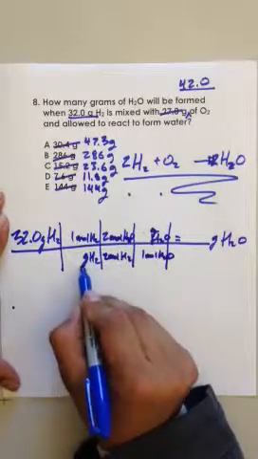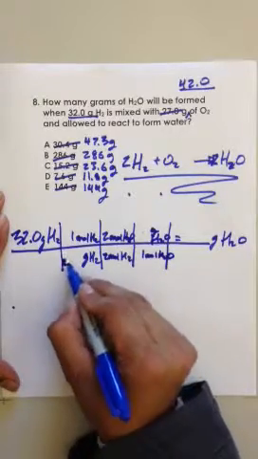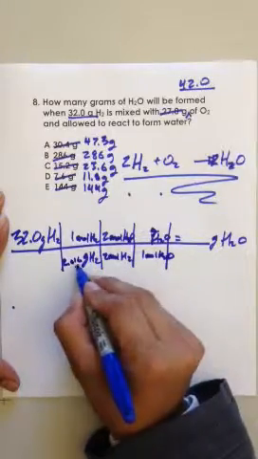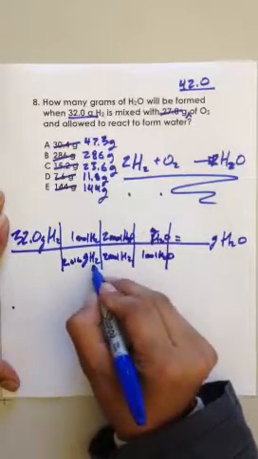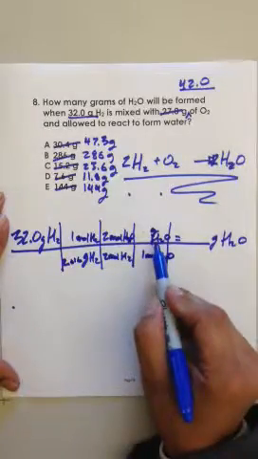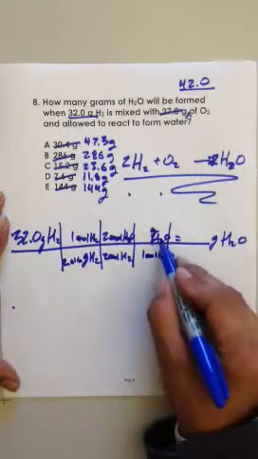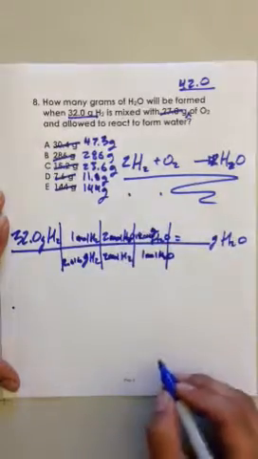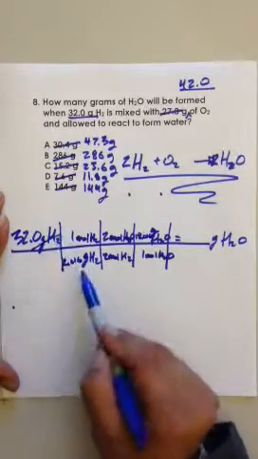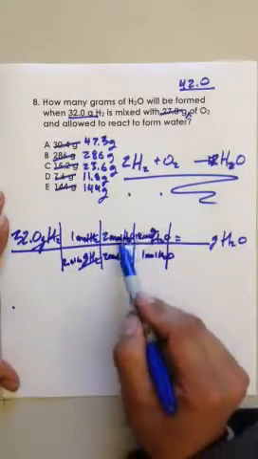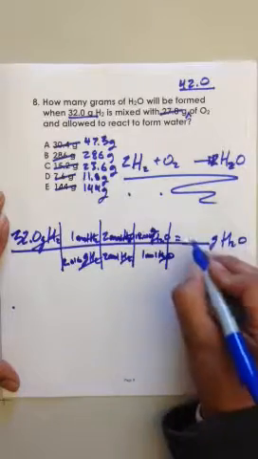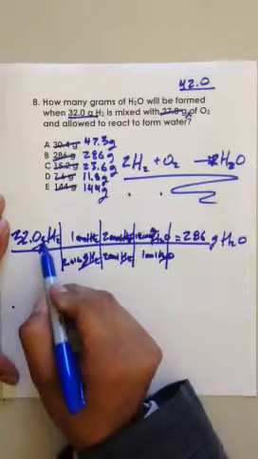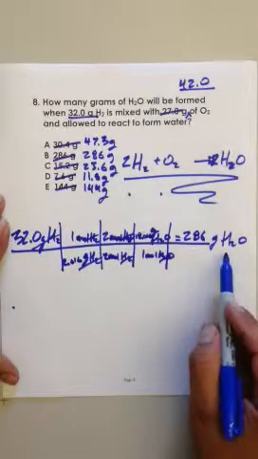What is the molar mass of H2? It's 2.016 grams of H2, not 1.008. That's for 1 H. This is 2 H's. And the weight of H2O, oxygen is 16, hydrogen is about 1, so it's 18.016. Okay? All right, so grams of H2 to moles of H2 to moles of H2O, and it'll give you grams of H2O, which is 286 grams of H2O. That's if you use up all the H2, that's how many grams of H2O you'll make.